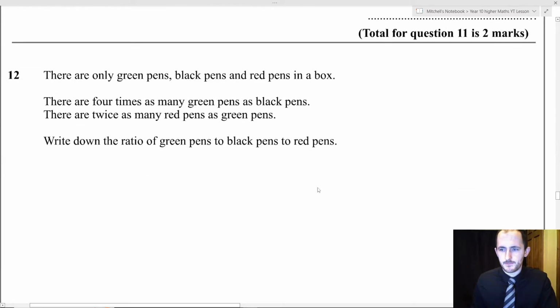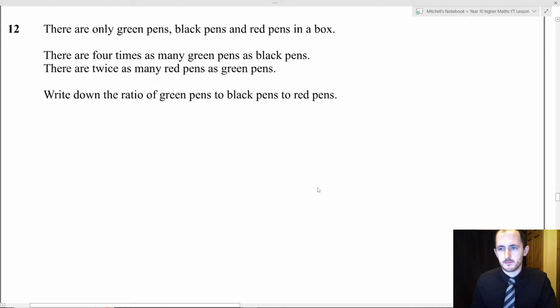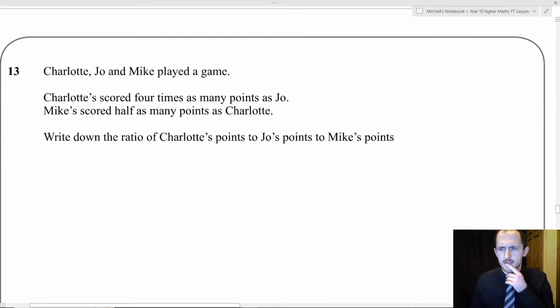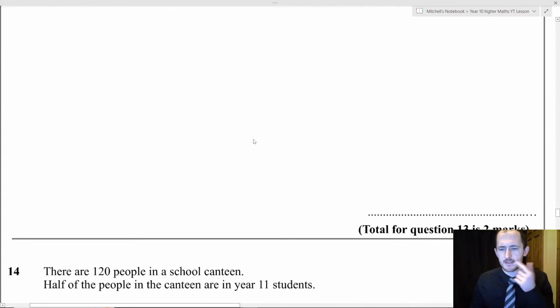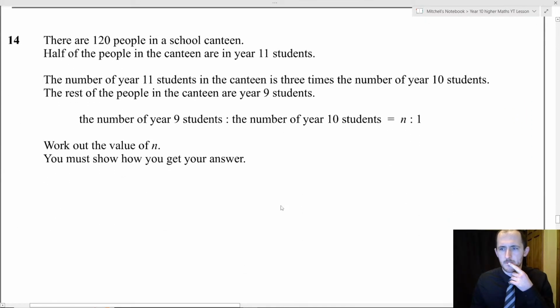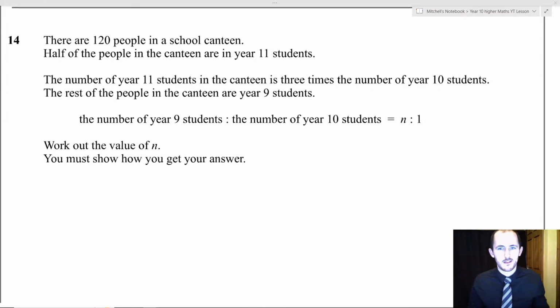Okay. If you're fine with that, then this is the same question. So let's leave that. Two people in school canteen, half of the people are year 11. Okay, this might be a bit tricky. Maybe? I'm hoping something's going to catch you guys out at some point. And we'll go through in just a second. Sorry, I'm just checking something.